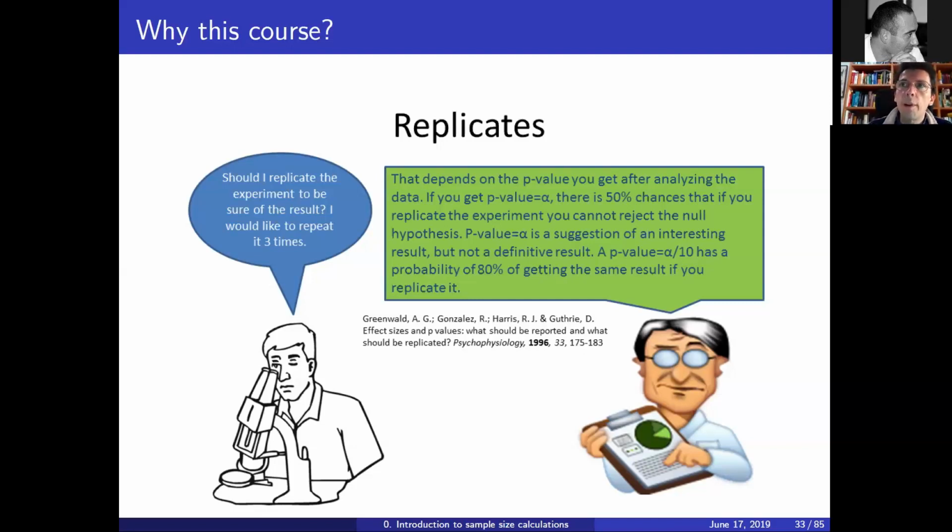If all your p-values are so close to the threshold, normally you wouldn't want to publish something on which you could be wrong. So you want to replicate it. If I have 1,000 animals per year, then instead of testing, I don't know, 20 drugs this year, I will only be able to test 10. But I want to be sure about what I'm saying. Okay. Clear. I have a comment here.